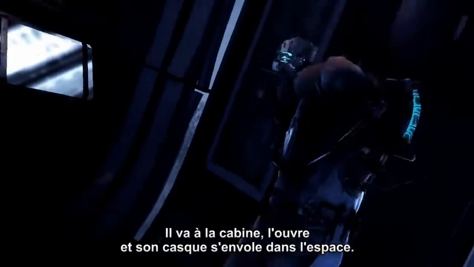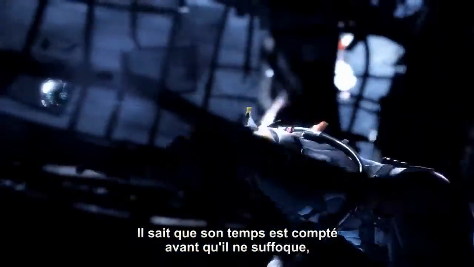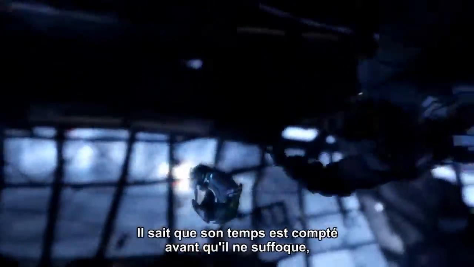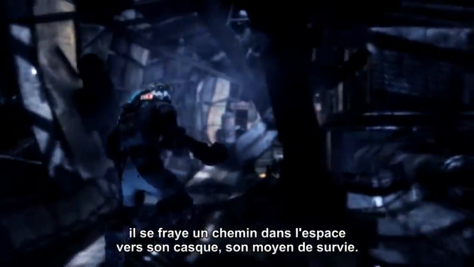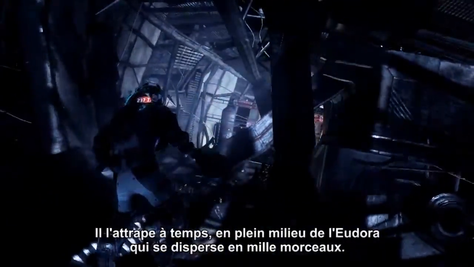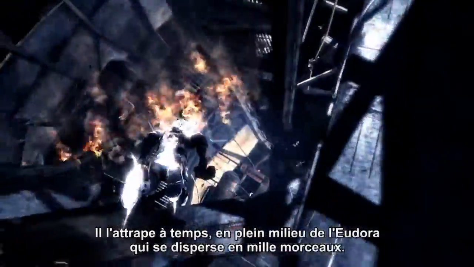He gets the cabinet open and his helmet goes flying out into outer space. So he knows he only has a minute or something before he's going to suffocate, and he launches himself into space after that helmet, which is his lifeline. And he gets it just in the nick of time as he finds himself in the middle of the Eudora as it's flying to pieces.